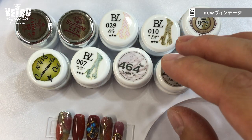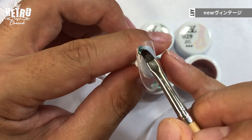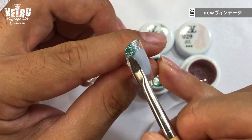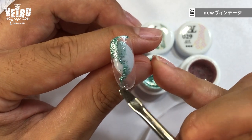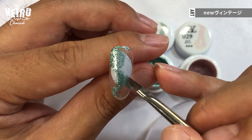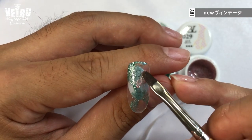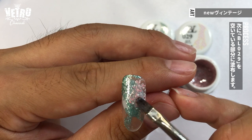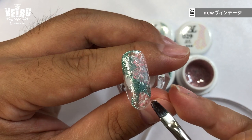These are the colors I use. I start with these. I randomly apply 007 from the Bella nail line. This is similar glitter to Vetro's leaf colors. I fill the rest of the area with 0 to 9, also from the Bella nail line. There is a color that has the same effect in Vetro's number 19 line, color number 317, Stone Pink.